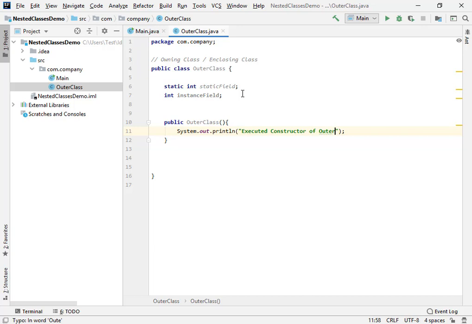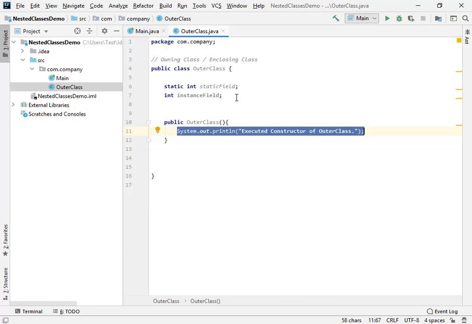Just to have a message by which we can identify which constructor is executed, because at this point we only have one class, but now we're going to have more classes within this particular class. So to be able to identify which particular constructor is executed, I'm just displaying a simple message.